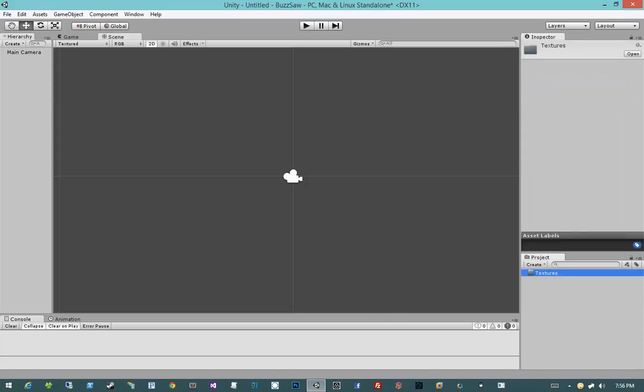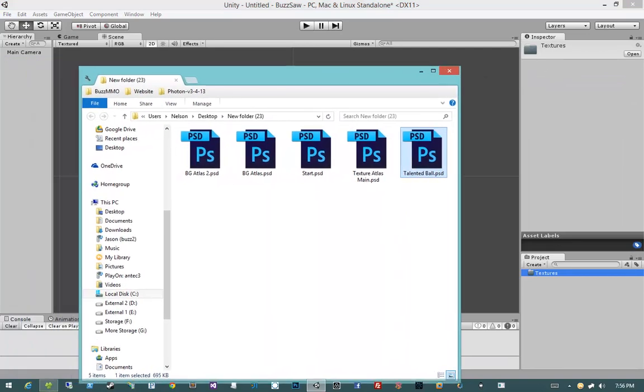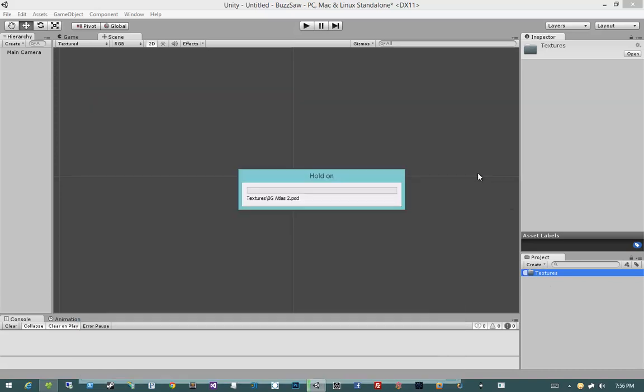And then I'm going to bring in all of the textures that are provided with this video series. Our background atlas 2, background atlas, our start, our texture atlas main, and our talented ball. So I'm going to do that by just click dragging on all of these and dropping them into textures. And a virtual cookie to anybody who knows why we used a character called Talented Ball. Yeah.